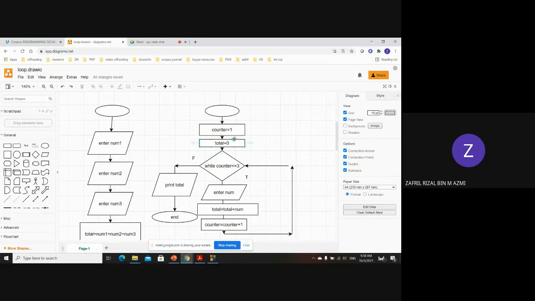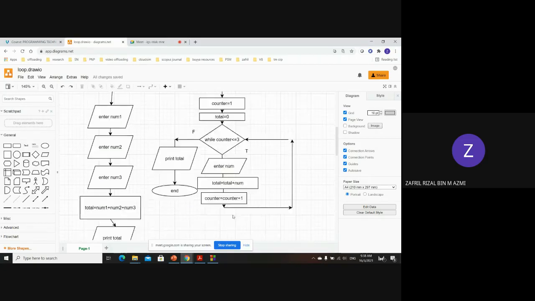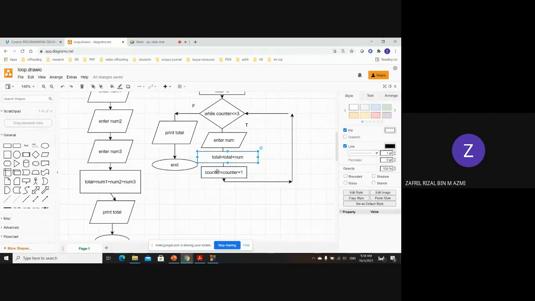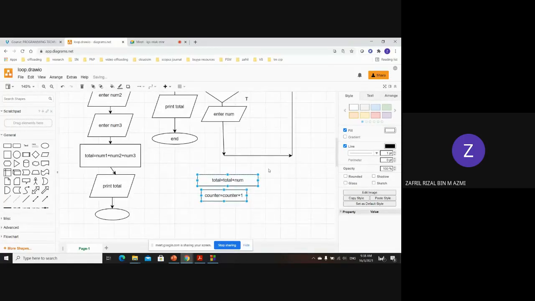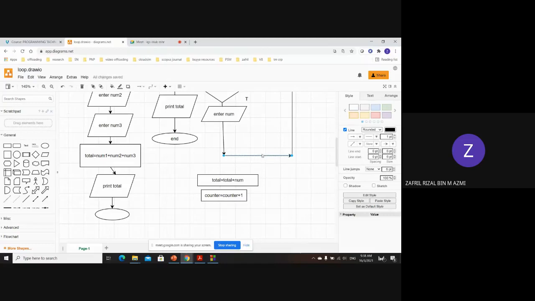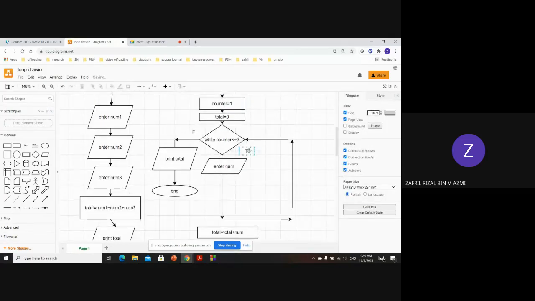Let's say we have a number over here. How can we do this nested? Let's say we modify this a little bit. Nested, simple nested. Let's say we have this one, and then we have another loop.